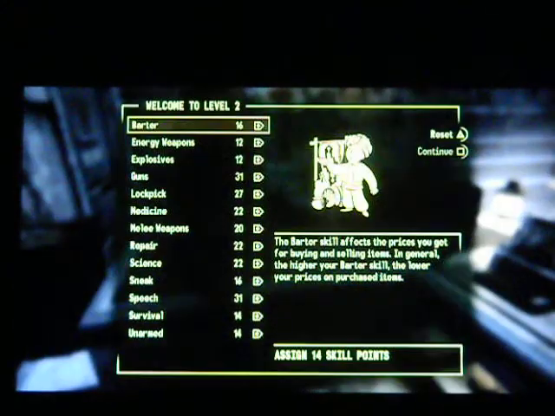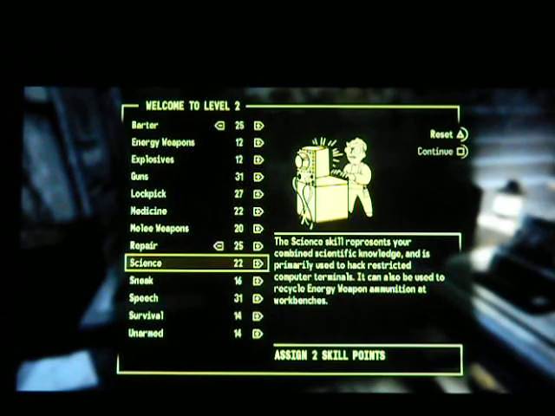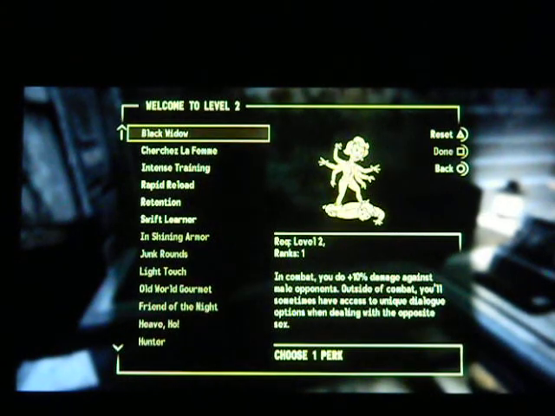Level up. Level up works basically the same as it did in Fallout 3. So let's see how many skill points I'm getting to level 14. I'll be getting a perk, though, that'll give me more later on. Actually, I might be able to take that this level. Don't really need that. I'm going to up repair to 25. And you know what? Let's go ahead and get science up to 25 so we can hack terminals.